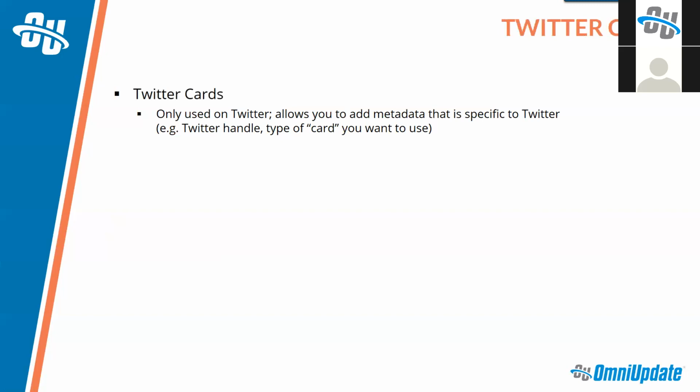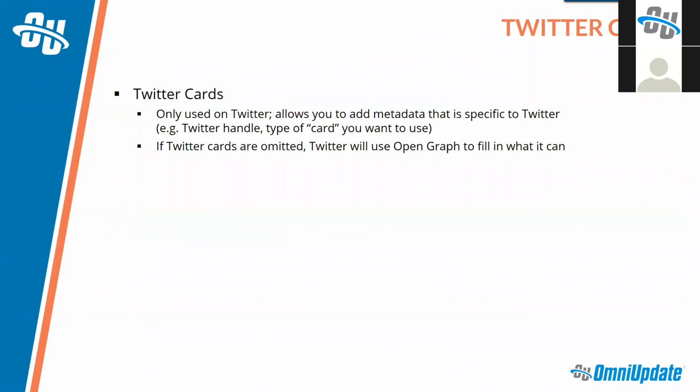So a note about Twitter specifically is that if you don't have any special Twitter cards on a page, the Twitter platform is actually going to pull from any Open Graph tags that you have and use those. So that's kind of how Open Graph is a bit more of the universal standard.